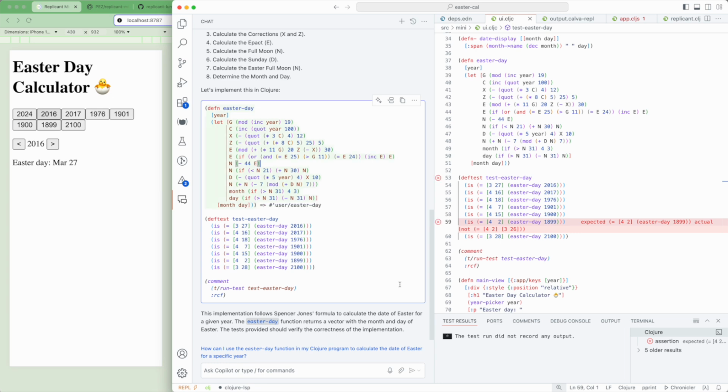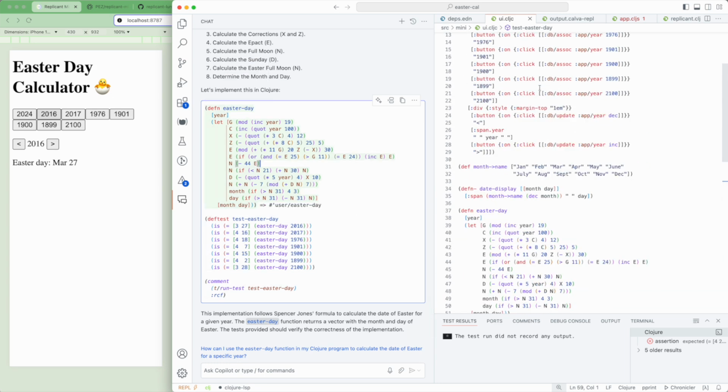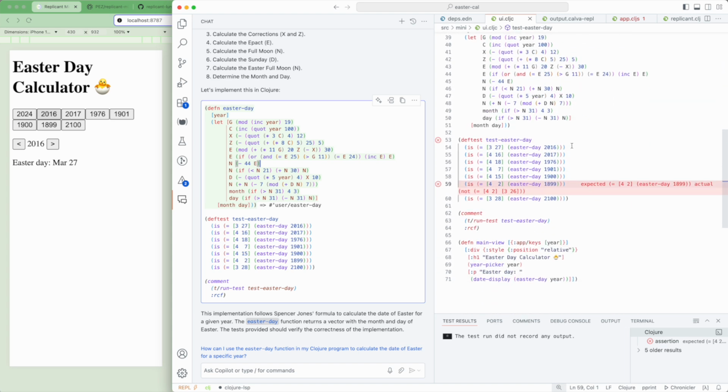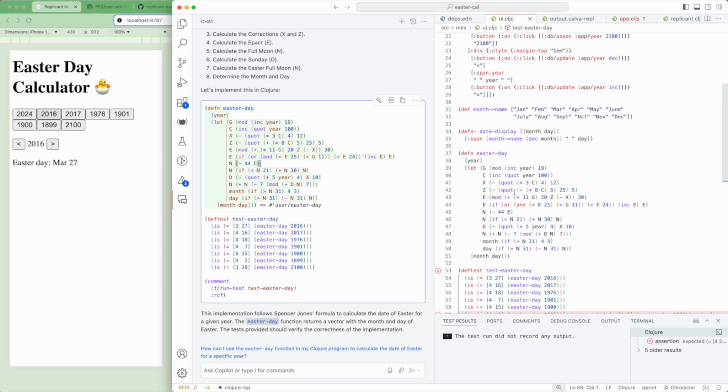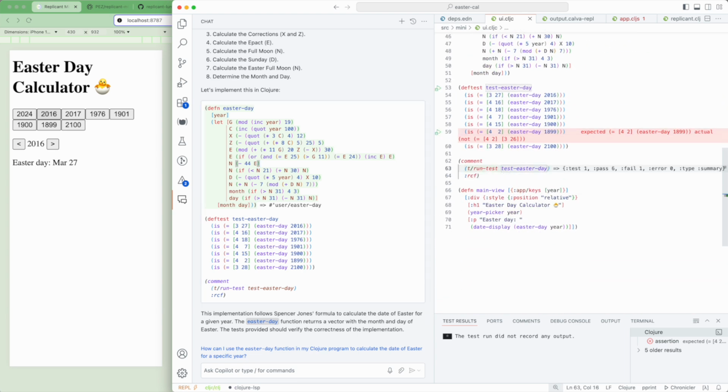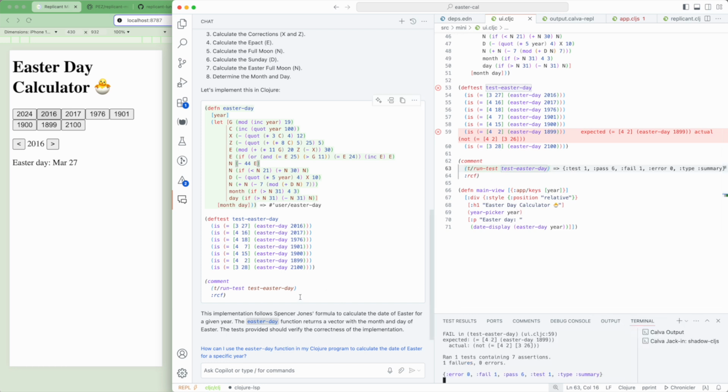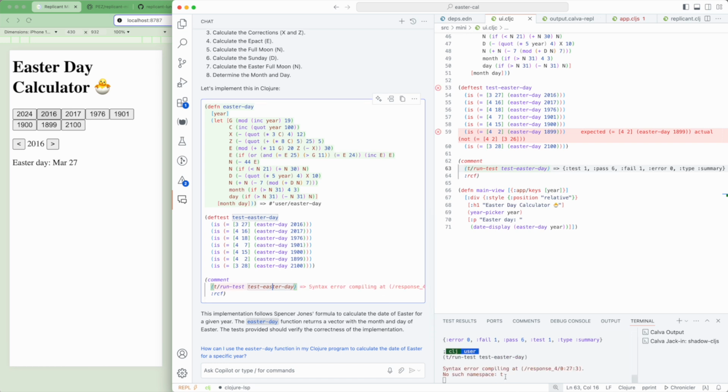So see, when we evaluate this function, it doesn't get evaluated in this namespace as you probably want in this case. That also means that in this namespace we require clojure.test and stuff like that. So we can run this code there, but I don't think we can run this code here because there's no namespace t here, because it's evaluated in the wrong namespace. So it's still quirky, but for some future version of Calva, hopefully we have been able to fix this.